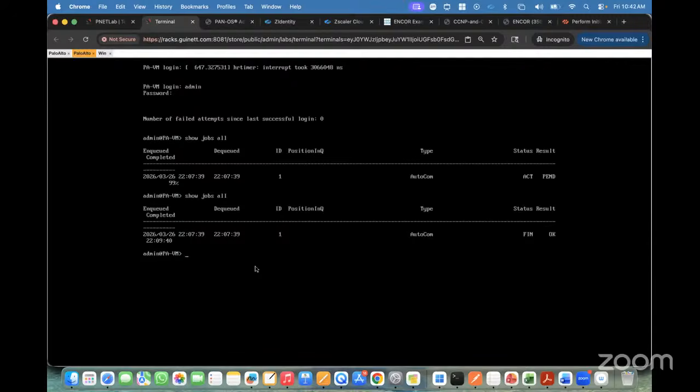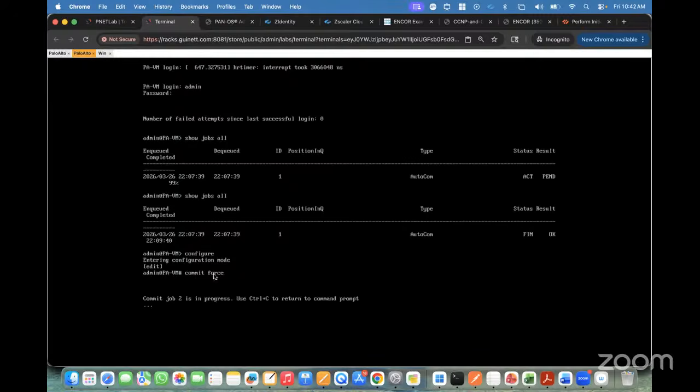But in some cases you may want to force the commit, let's suppose your commit is taking a lot of time and you want to make changes forcefully. A normal commit is just the command commit, for any changes you are doing. But if your auto commit is stuck for some reason and you want to forcefully commit, you can run the command commit force. Commit force will forcefully commit the configuration at a very fast pace.